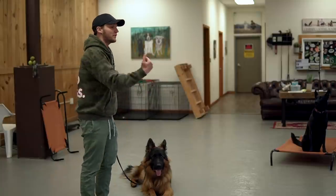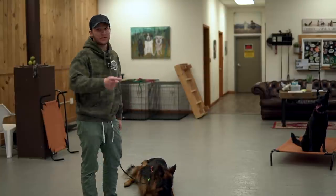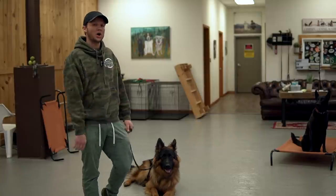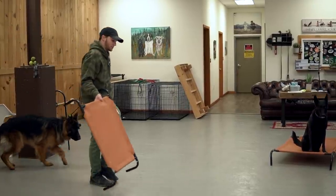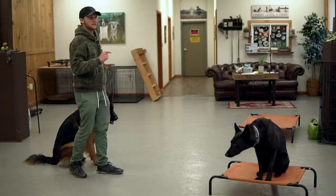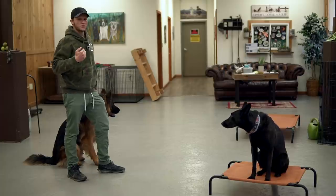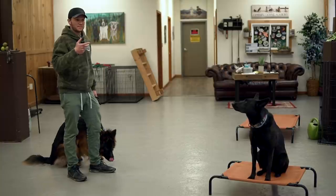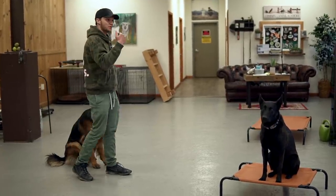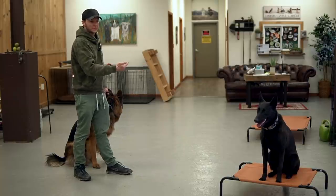This is a huge W. These guys traveled all the way from Indiana to train with us for him to get better with other dogs and other people. I'm somebody he doesn't know. That dog is somebody new. We're making great success. We are not fixed, we are not out of the woods. However, when you get a dog that is strictly reactive off of insecurity and fear — because he doesn't know what else to do — we are honestly 90% where we want to be. The next 5% is going to come from practice, obedience, and continuing to have fun and teach him new stuff. And then the other big percentage is going to come from the owners. He is not reactive anymore to this dog because I was able to control him in an environment that was unfamiliar.